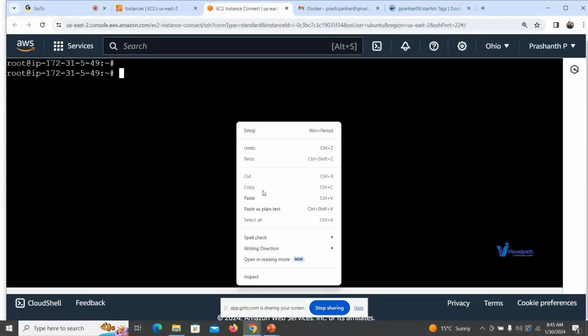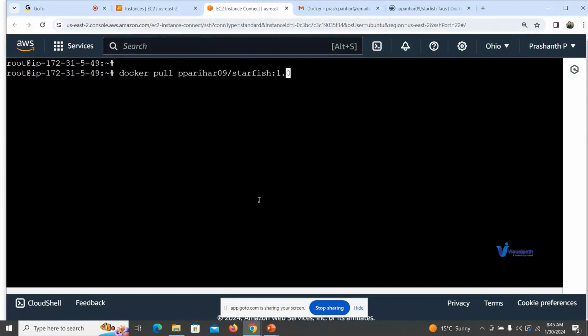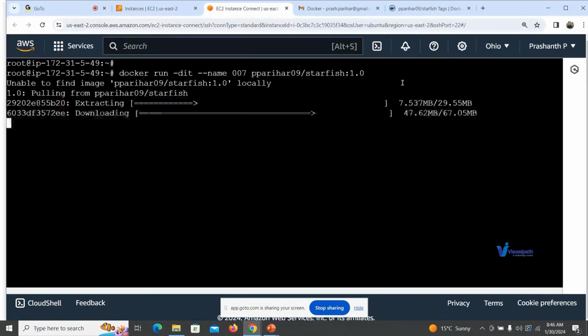So copy, paste. But it is saying pull. Why should I pull? I'll give it the run command. Run command will do all the things. So docker run -dit --name, give any name. Let's say James Bond 007. This is the name of my container, and from this image, because this image has Apache 2 installation also. It has some demo123 folder. Inside that I've created one test file. I want to get everything I previously did from this image, because I have saved this image. We committed the changes into this image. So I want to start a container from this image.